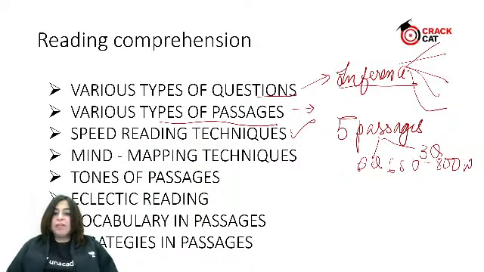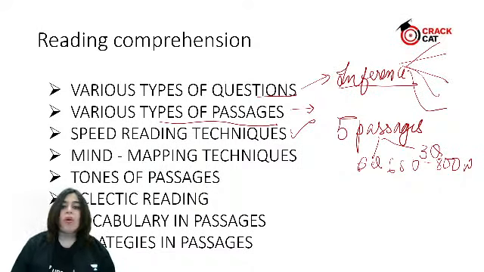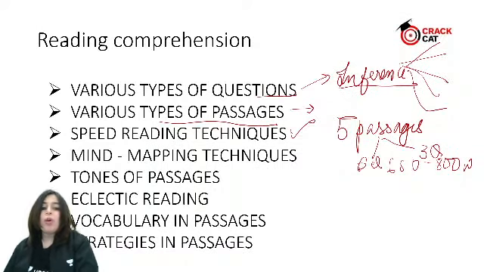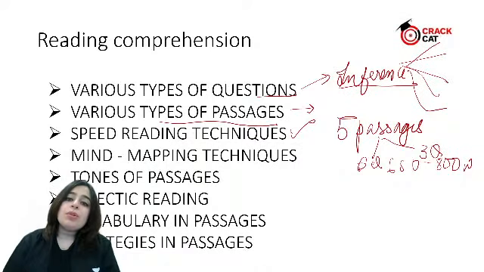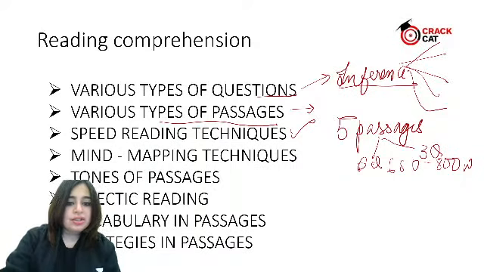Reading 5 passages of 800 words will become very tricky for you unless you know a good amount of speed reading techniques. Speed reading techniques will help you to read the same passage. For example, I just taught you one technique of skimming. This will help you read the same passage at a faster pace without leaving out any important details or important areas of the passage, which will help you to gather information or mark the correct answer. So speed reading not only helps you read the passage quickly, but it also helps you mark the correct answers and be accurate on the examination.